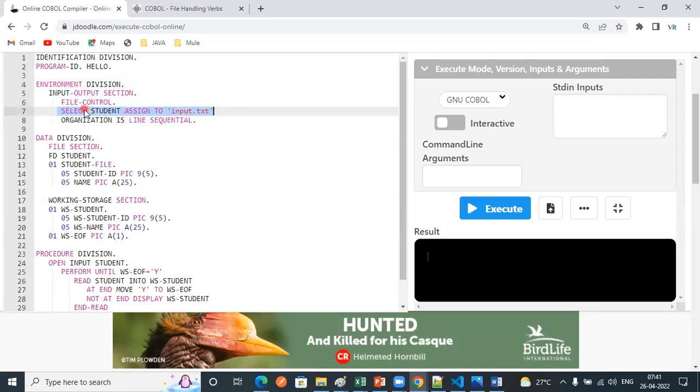What is the file name? Select student assigned to. Here we are not using any JCL. I will tell you how to upload the file and how to read it. What is this input.txt? Input.txt is the physical file name.